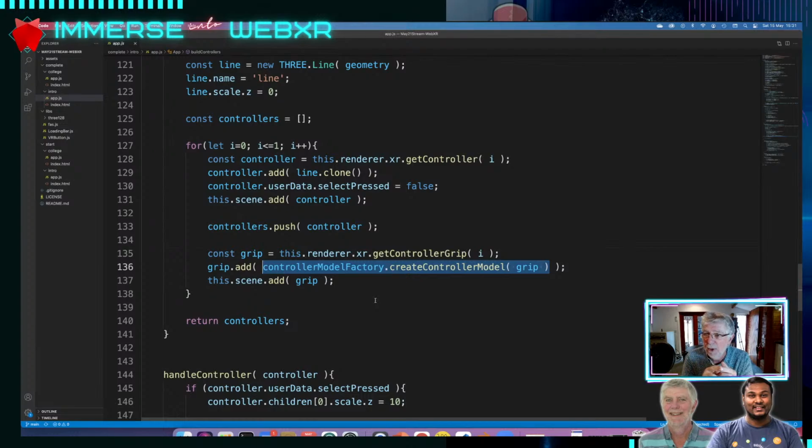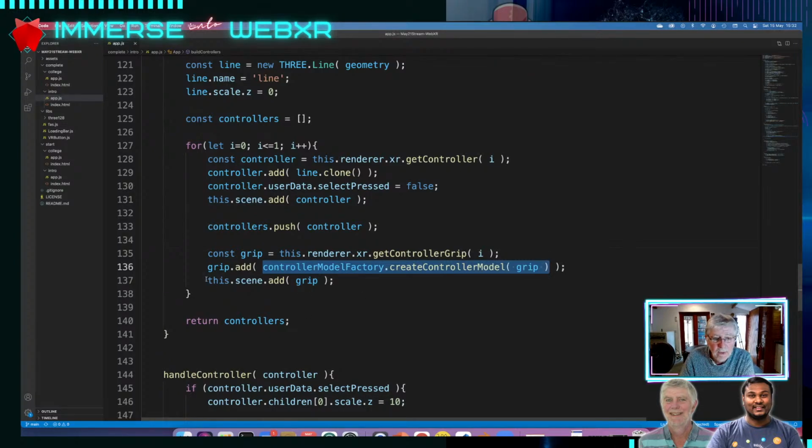So it'll be different on a Quest 1 or a Quest 2 or any of the headsets. There's about 20 supported. The Oculus Go would get a different one. The Rift would get a different one. They all get different ones. So depending on which one you've got, you'll get a different model appear in your scene that looks exactly like your controller just by using that one bit of code. How sweet is that?